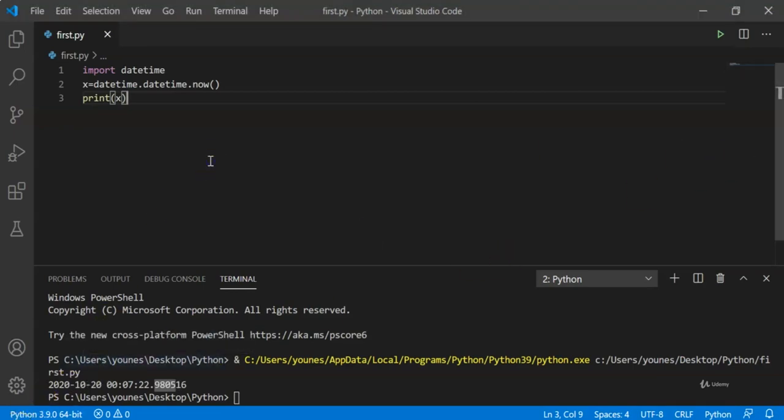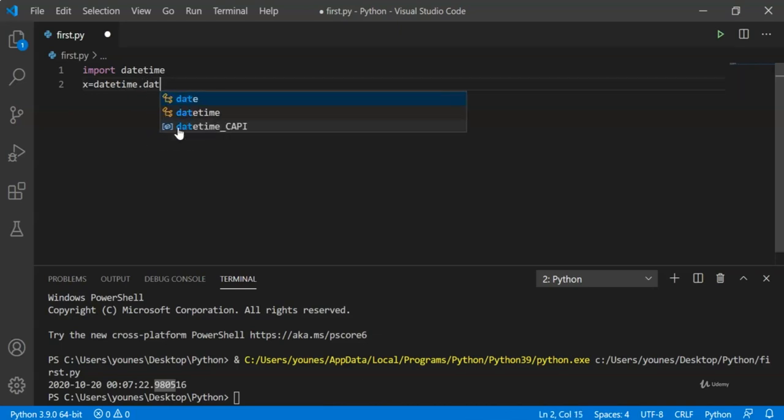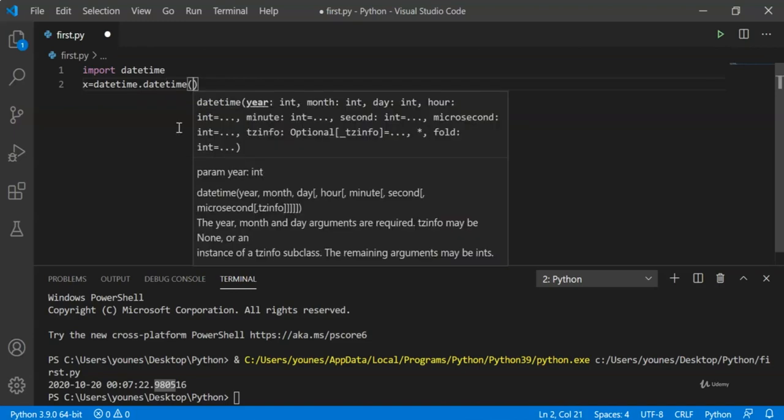So the first thing we saw is to get the date now. Now let's see, how can we create our own date? So instead of saying datetime.datetime.now, we simply create x = datetime.datetime, and inside the parameters of this function, we will simply add the year, month, and day.